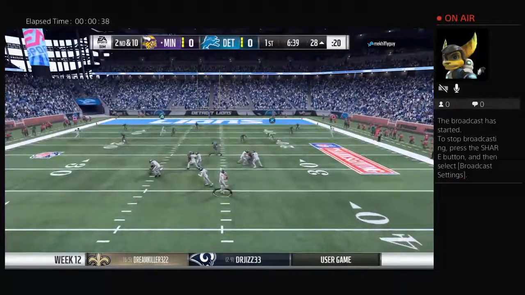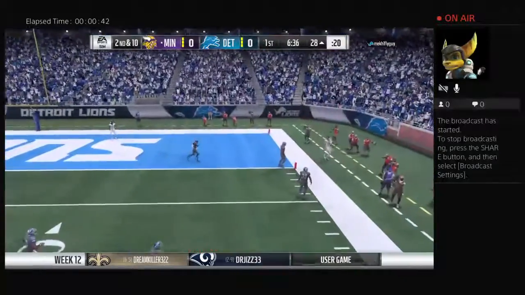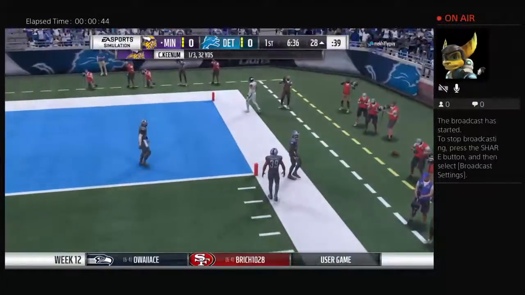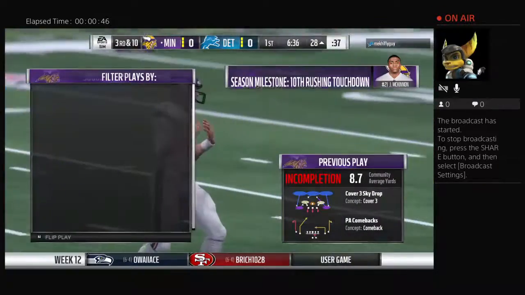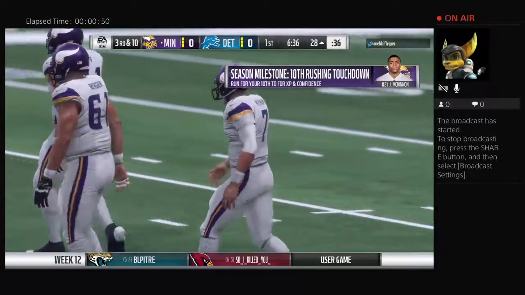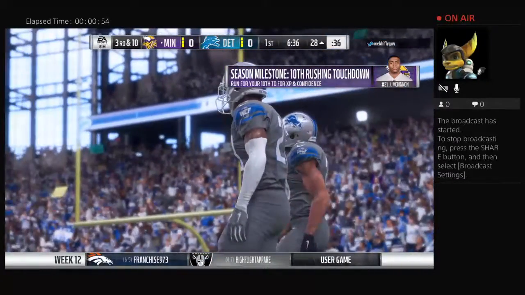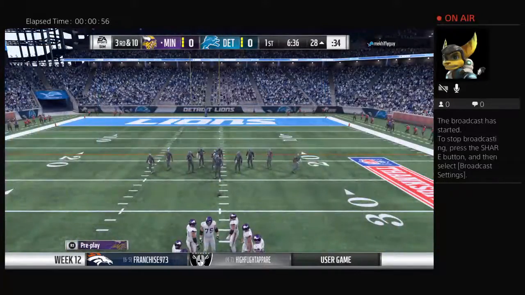On play action, now Keenum eluding the pressure right. And his throw is incomplete. Oh, I like that right there. Not only was it the right play, throwing it away like that, frankly, I think it was the only play. Yeah, got outside of the pocket, realized he had nothing, just chucked it free. Yeah, live to fight another down, right?